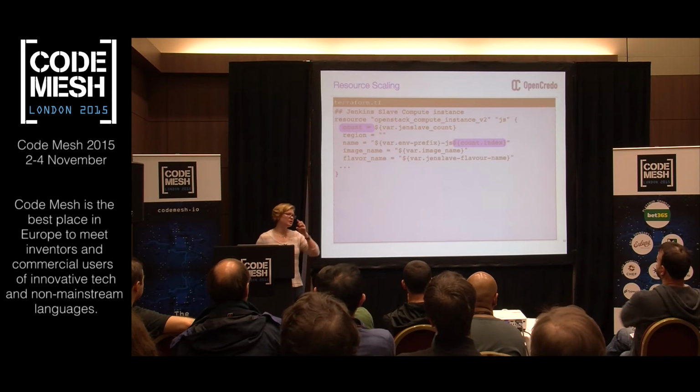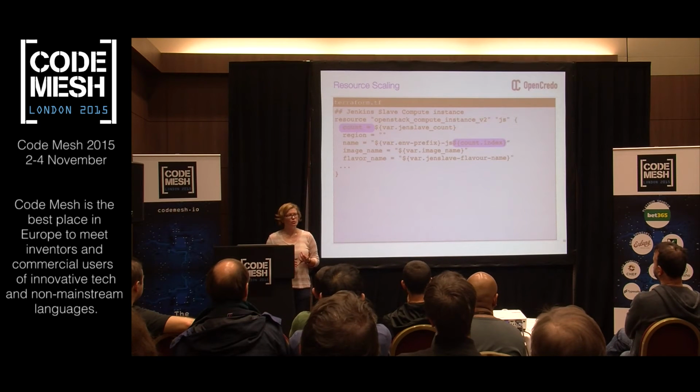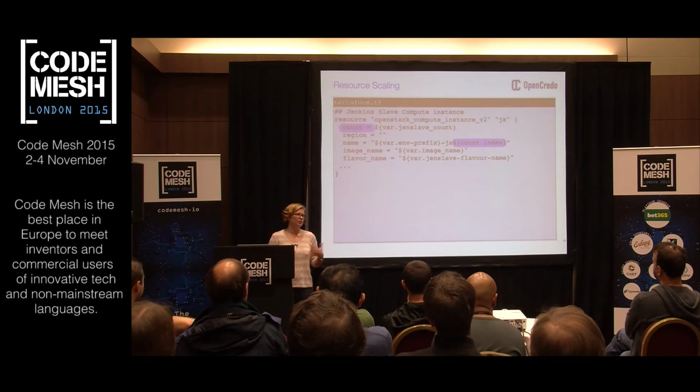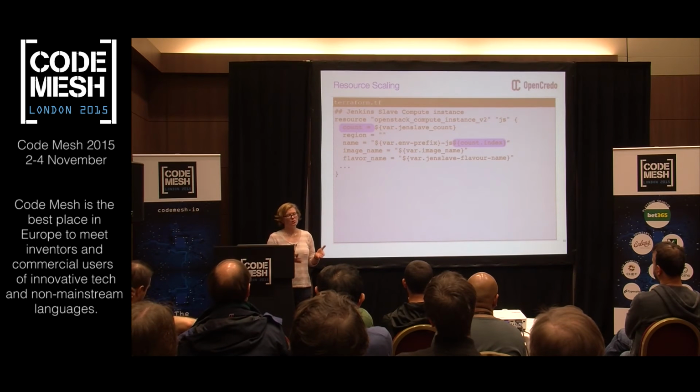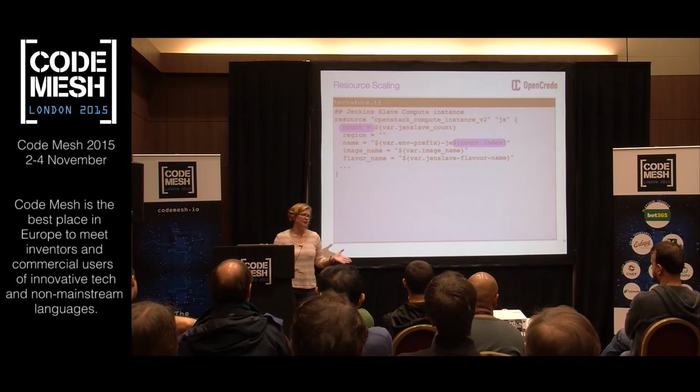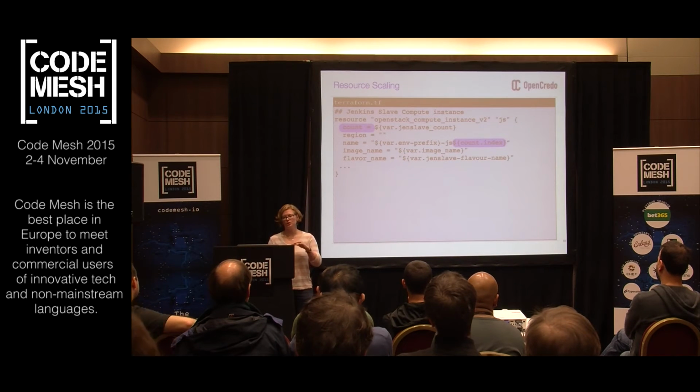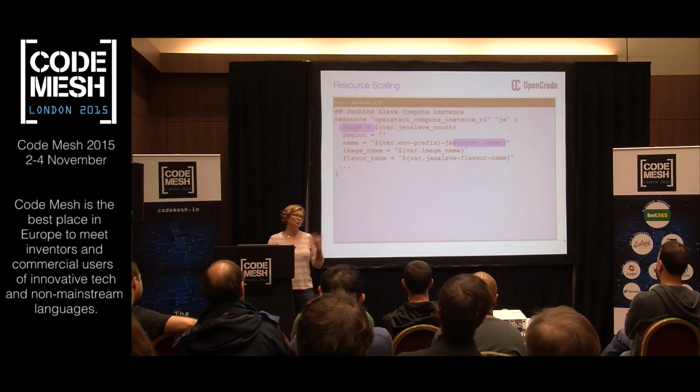Another thing it can do is user-controlled resource scaling. You can do Amazon auto-scaling, but you have an ability to do something similar with Terraform. In our example, maybe you want 3 or 4 of these Jenkins slave boxes in your environment. You could pass a count and say, I want 4 of them, and Terraform would ensure that it created 4 of those resources for you. If you change it, you'd have 2 or whatever it is that you were looking for.